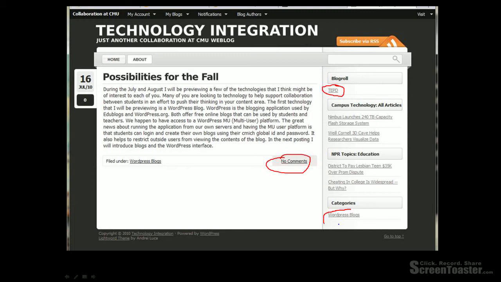You'll notice down here, if you were to click on this, you would see all postings that belong to that category, or you could click on it under the posts, and you can see that this posting belongs to that category. You can add different what are called widgets, or sort of different functionalities to your blog. I've added RSS feeds, meaning that there are some websites that allow me to monitor their content using an RSS feed, and it will display the title of any new content that's been put on that page right here. So this is an example of a display of an RSS feed on my blog.